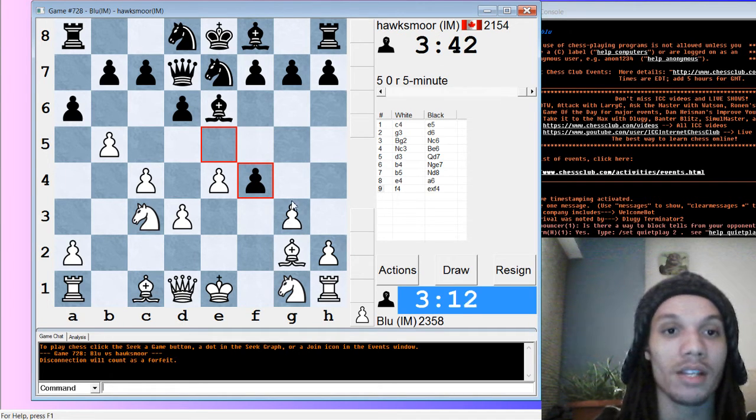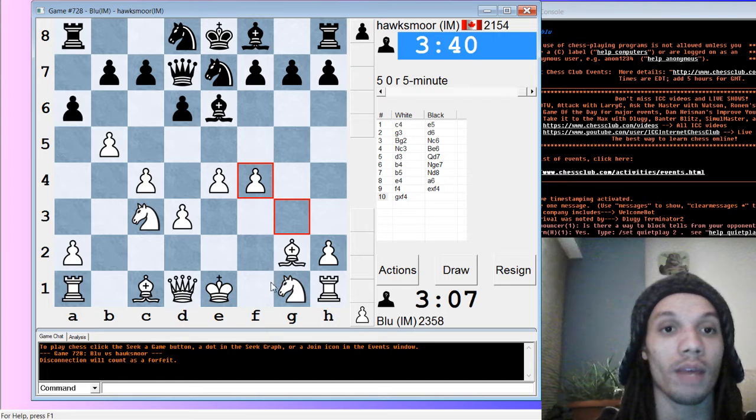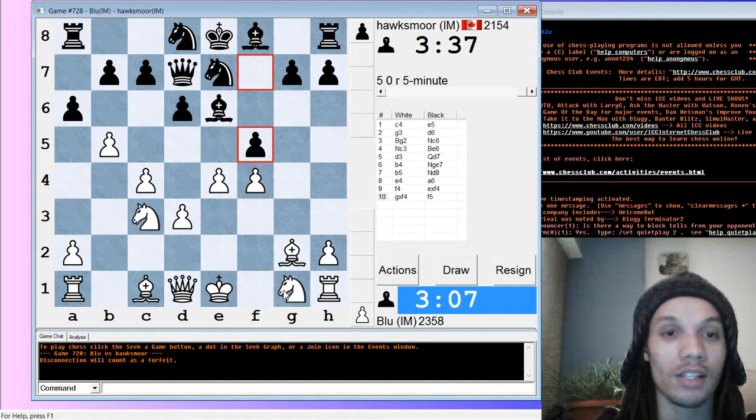So not the best. Okay, I expected this, G takes F4. Now I'm going to go E takes F4. Now I'm going to go G takes F4, renewing the threat of F5. This is very double-edged. And yeah, I expected F5 as well.